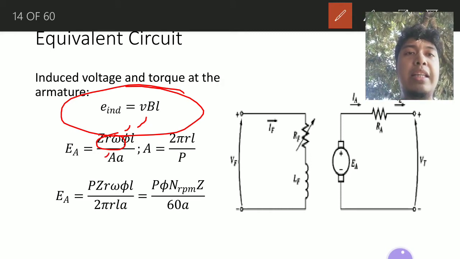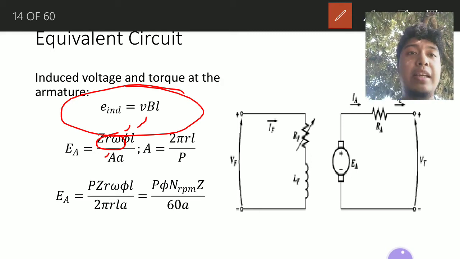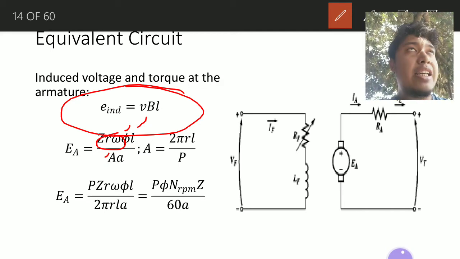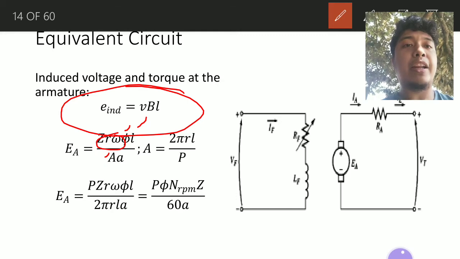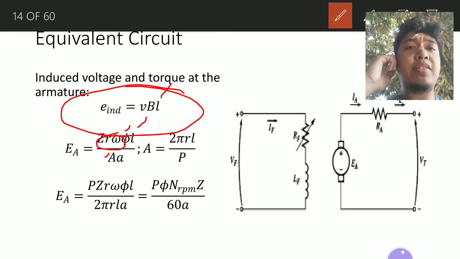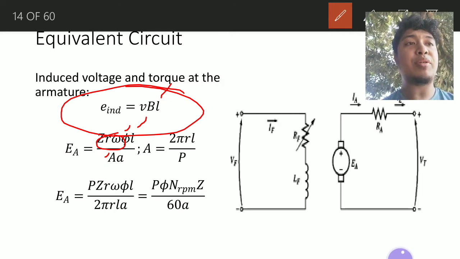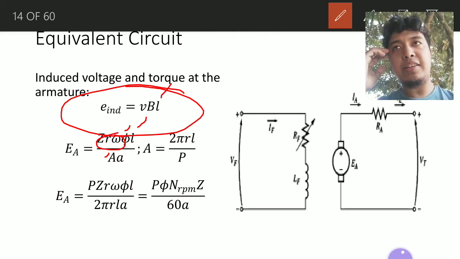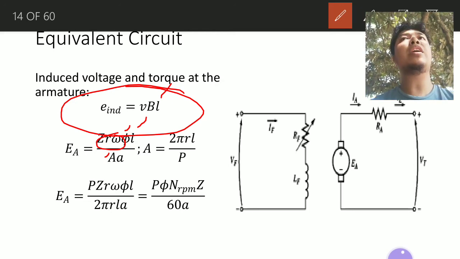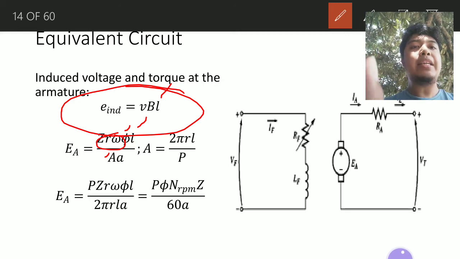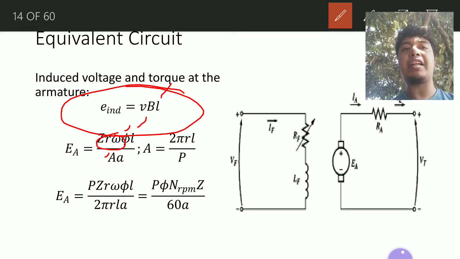So, meron pa tayong mga hindi na account. You have the Z and the parallel path. Oh sir, bakit merong Z and merong A, small a? That is the parallel path. If you still remember this formula, this E-induced formula, this is the E-induced per conductor. So, for the whole armature, your whole armature kasi is composed of a set of conductors that are connected in series and in parallel, depende sa parallel paths. Okay, so that's why you have to multiply it by the number of conductors per parallel path.